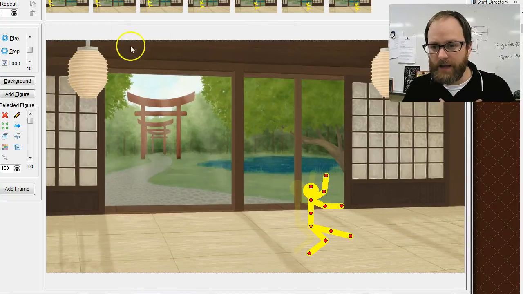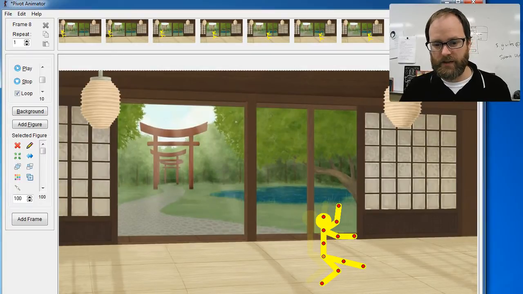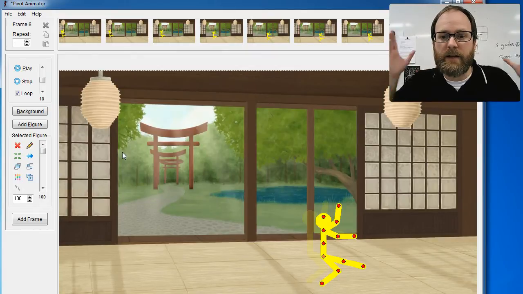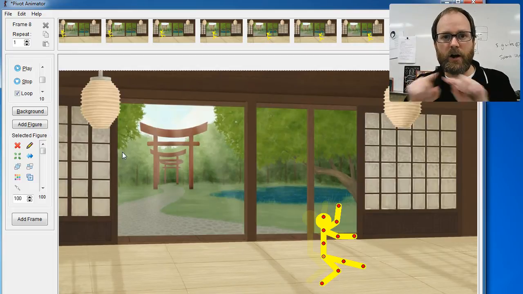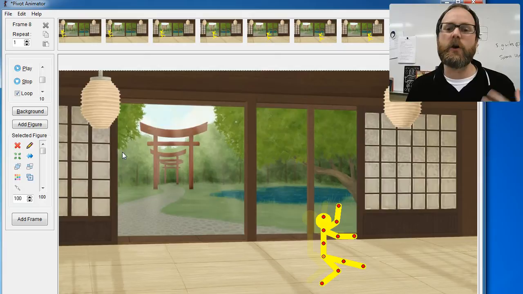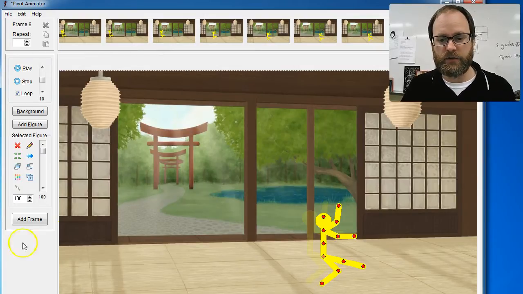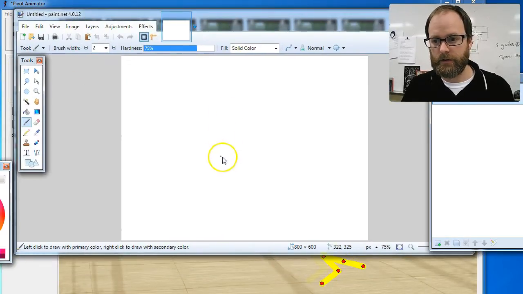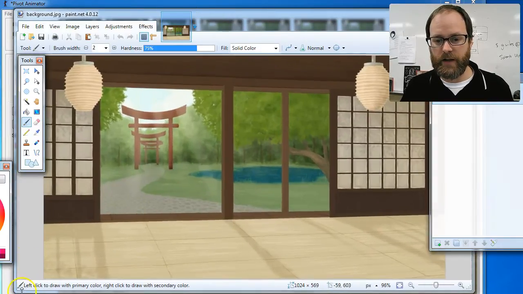Now, if you want to resize this picture and make it a different size, then you're going to work with paint.net. So let's say that we have a project where we're working with a team of other people and everyone's trying to make different parts of a larger animation or a movie. You need to decide on a size that you're all going to use. So for today's example, let's just say that our movie is going to be 750 by 600. So I'm going to need to open up paint.net and get my picture, and I'm going to need to resize it so that it fits those dimensions.